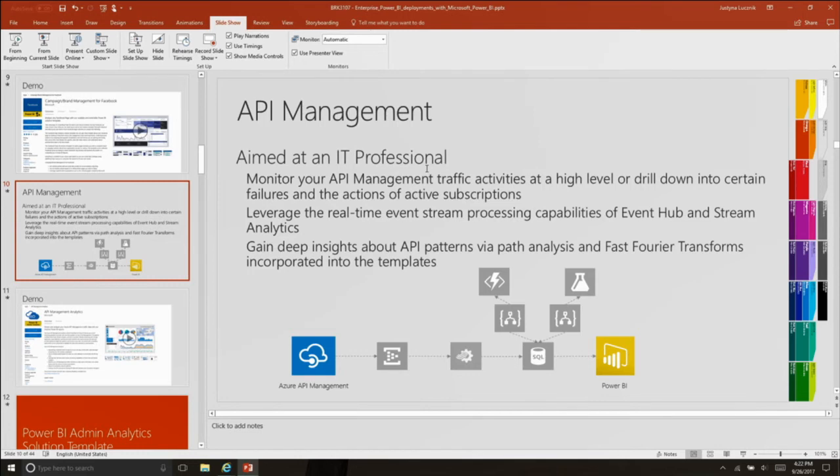Programmatically, you cannot create an output into the Power BI service, so we could not do that. So we have Event Hub and Stream Analytics going into SQL, and then we have this layer on top, which is basically two logic apps. We talked about logic apps before, and I'm actually going to show you what a logic app looks like. And we have a bunch of machine learning doing advanced analytics inside the template, which I'll talk about in more detail as well. We've been collaborating with Microsoft Research on this template, who have built in a lot of the intelligence that you're going to see.